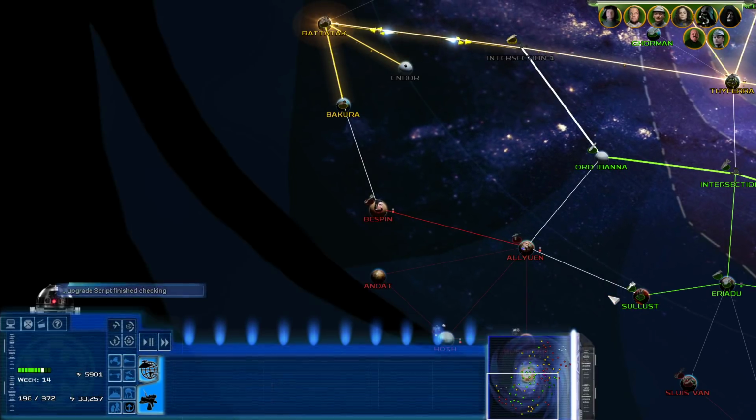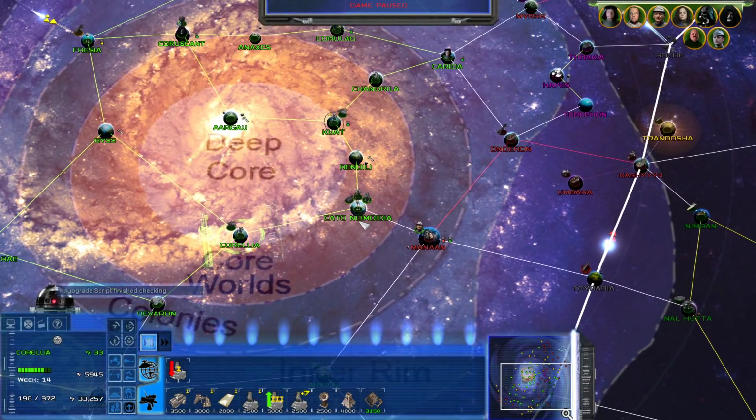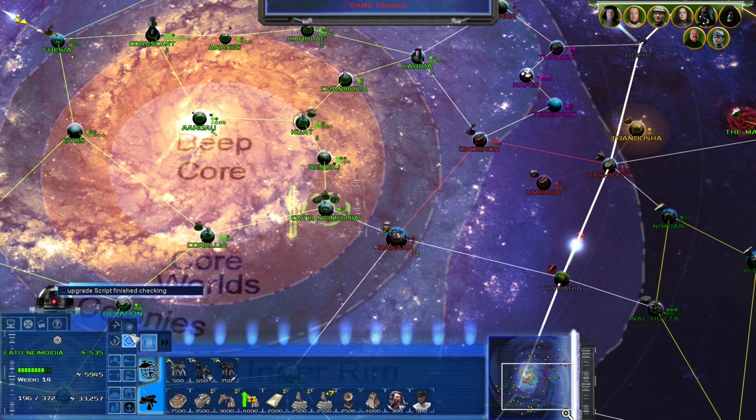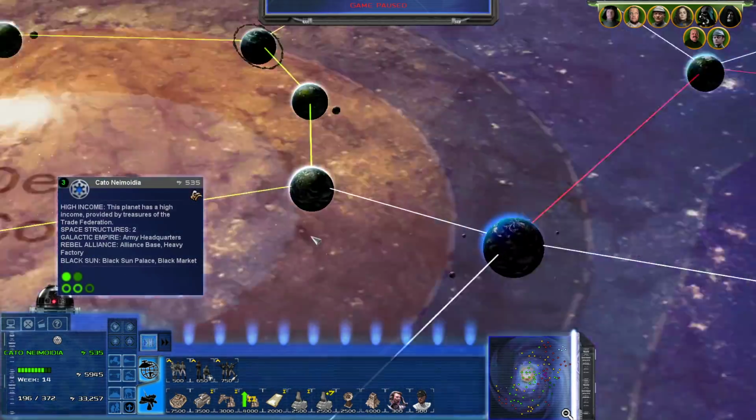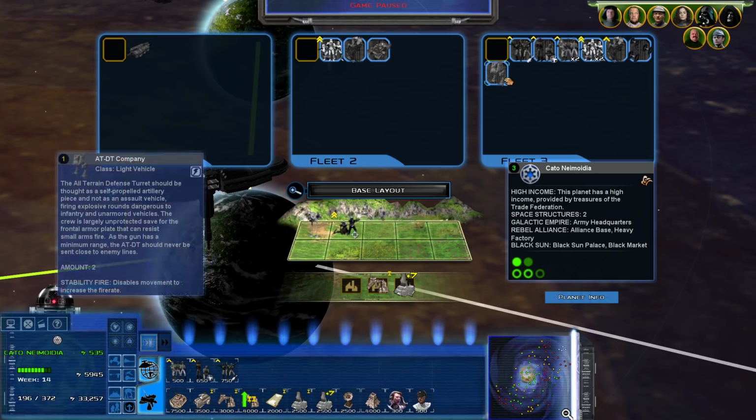So they've added, and you'll recognize this from Solo, I've already built a few of them. We have Cato Neimoidia here. Let's turn on all the things and get all the info. Cato Neimoidia, we have a small ground army prepped and ready to go. And they've added in a few new units.